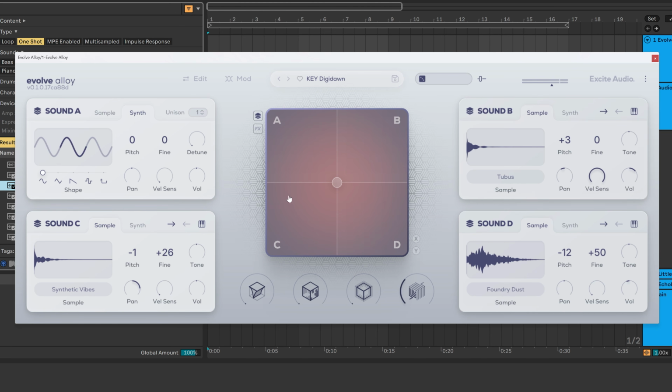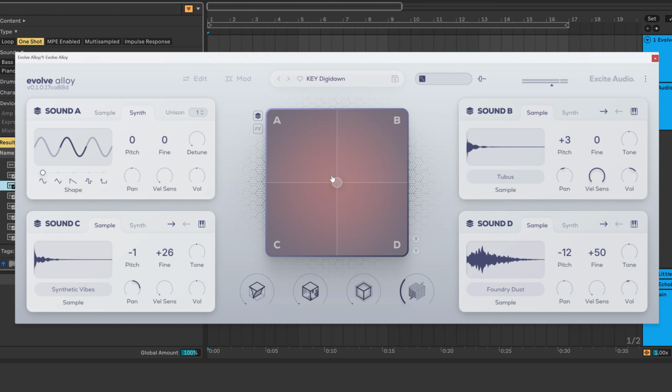Next, let's talk about the XY pad here in the middle. First of all, there are two states of the XY pad. One is the layers and one is the effects. We'll get to the effects when we cover the effects later in the video, but for right now, let's stay on the layers. What this allows us to do when we have any number of sounds loaded or created in the layers is mix between them by using this slider here in the middle.